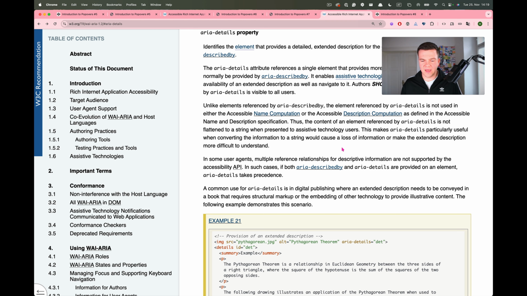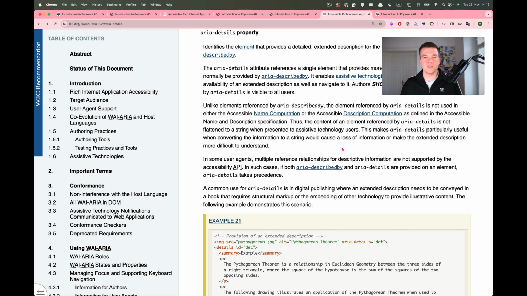And then it depends on the assistive technology how you can obtain this information. For example, in NVDA, if you press NVDA plus D, I think is a shortcut, it will read the text in the referenced element. So it will read the text from the popover. In JAWS, if you use the shortcut there, I forgot it, I think it's Alt Insert D, but I'm not sure, it will jump to the referenced element.